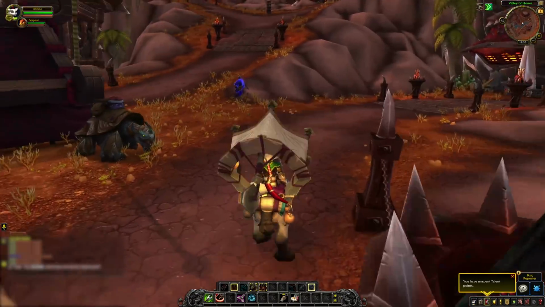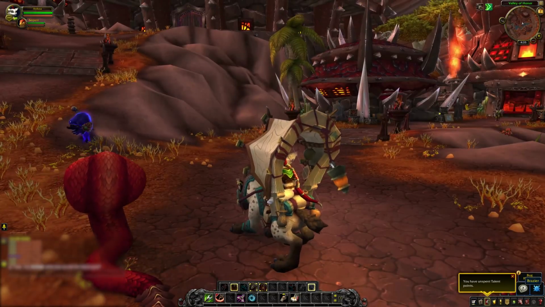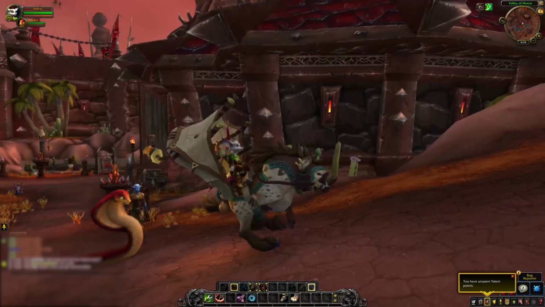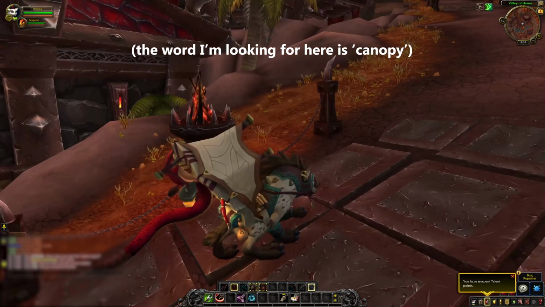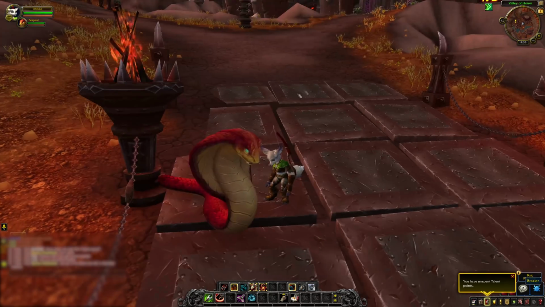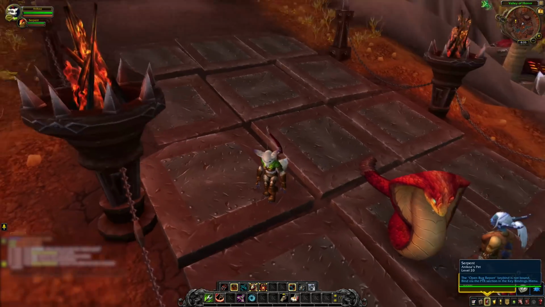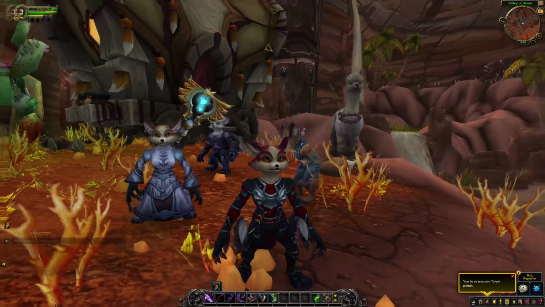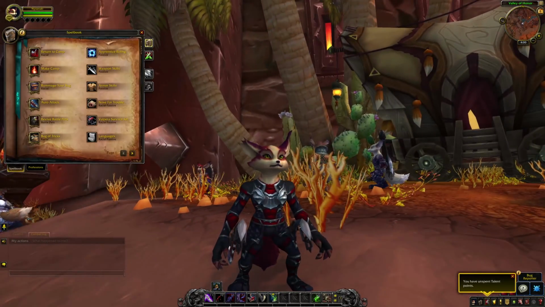It seems like I've got a lantern on the back here that is just swinging wildly into my very flammable looking caravan. And as it turns out, I am smaller than my snake. That's a really cool beginner hunter pet. I love that. So while we're in here, let's make sure we check out the Vulpera racials.